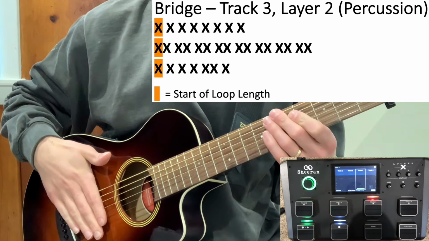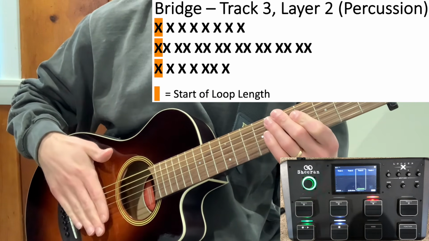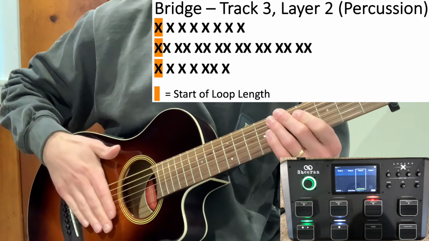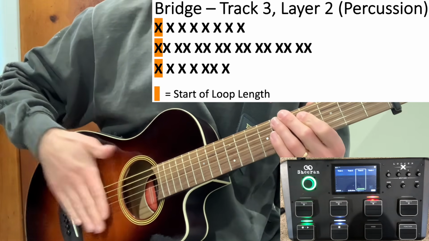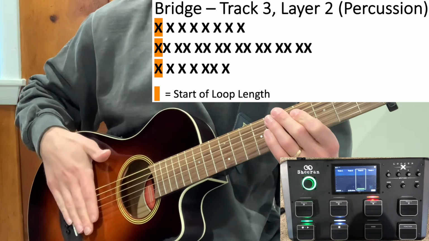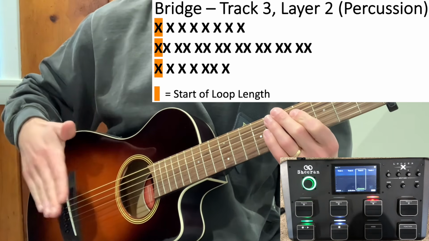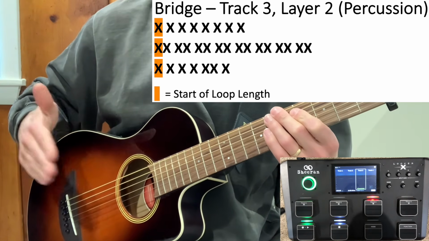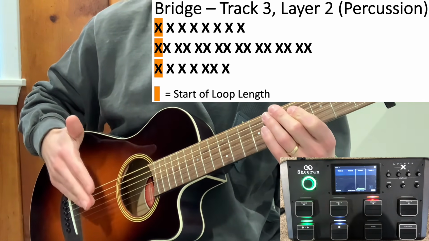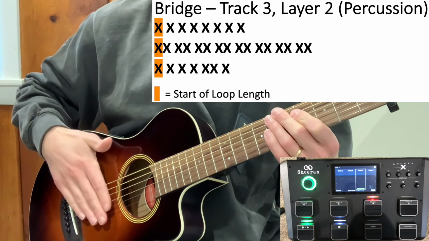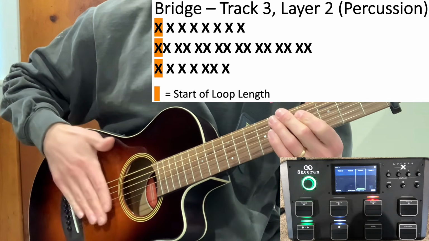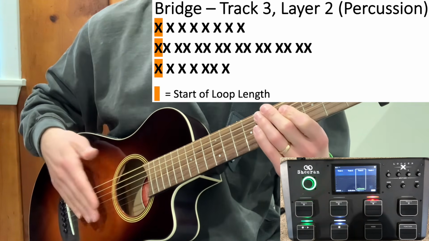The first part I have shown is just 8 smacks on the guitar right around the sound hole. So that would sound like this. The next line there is just basically doubling that. So now you're doing 16 smacks on the guitar right around the sound hole. And this is pretty fast. So those first 2 lines would sound like this.